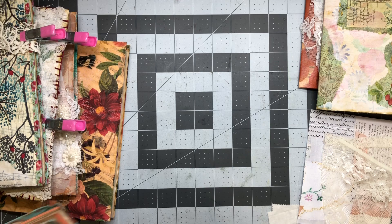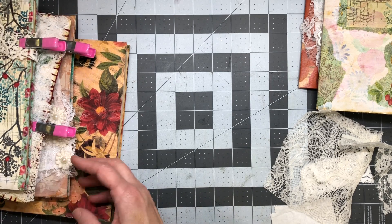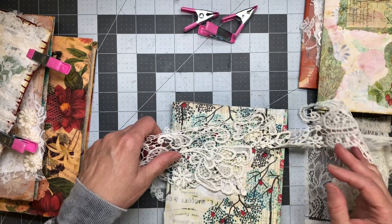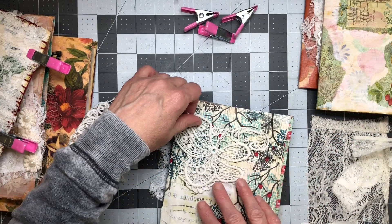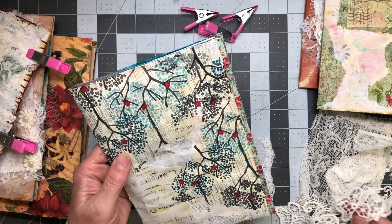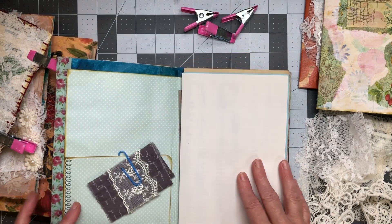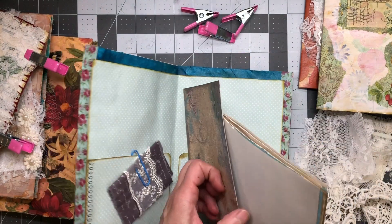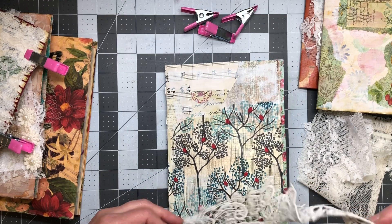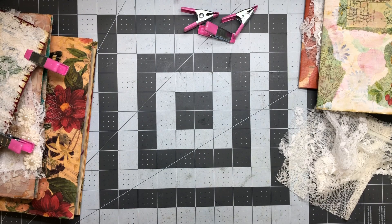Let's see what else we have here. I have this one with all these clips — I didn't want to lose stuff. I have this pretty appliqué and I didn't know what part of it I wanted to use, so I didn't want to use the whole thing on the cover. Let me open it up. I had it upside down, of course I did. Yeah, I think maybe I was trying to put something up here on the top.